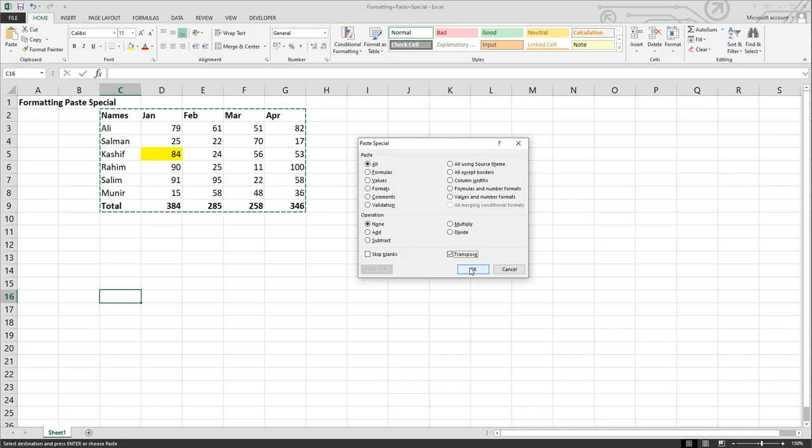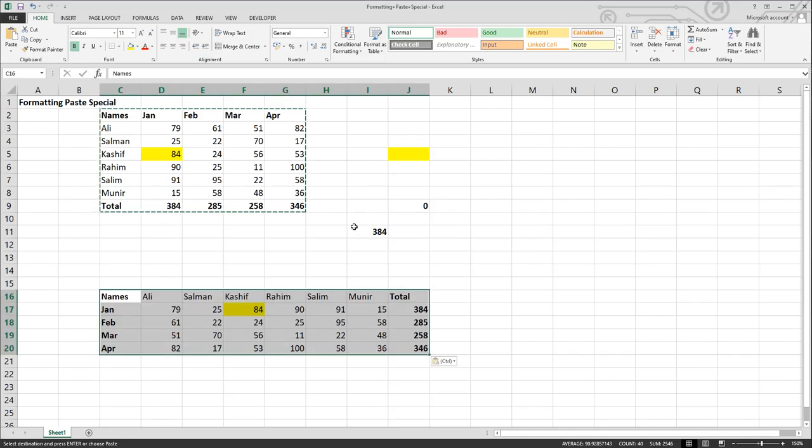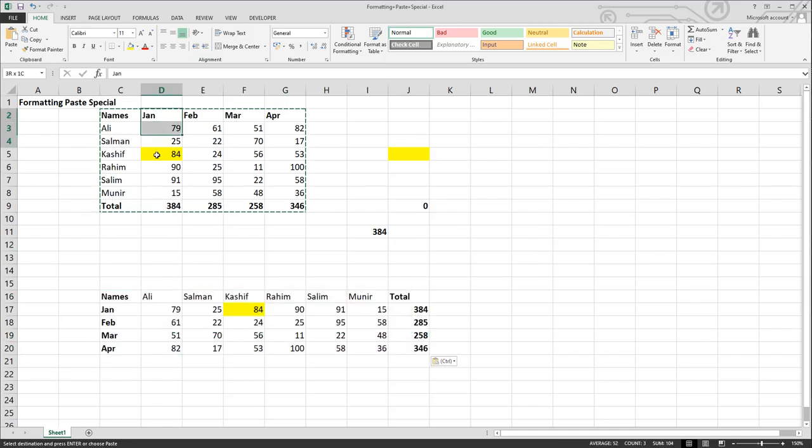I will press OK, and you can see that whatever were columns are now transformed into rows, and whatever were rows are now transformed into columns. So transpose means interchanging rows and columns. The rows become columns and columns become rows, right? This has been done with paste special.